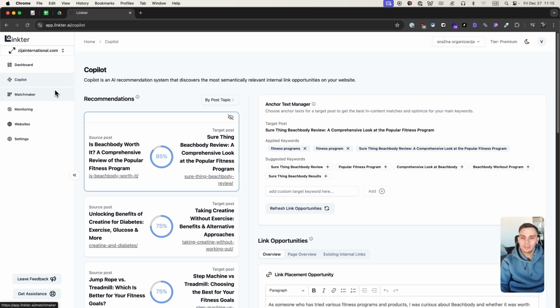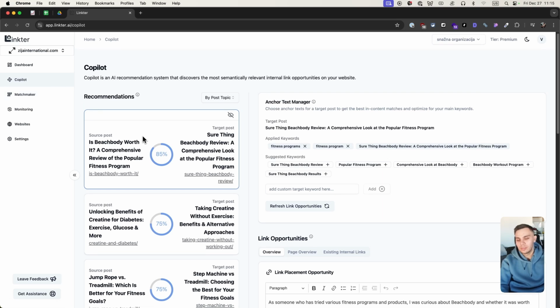So Copilot, let's review that first. Copilot is essentially a recommendation system built on a queue system basis, which means that when you add your website to Linkter and you go to Copilot, you will see all of your internal linking opportunities in one place, sorted by relevance score.